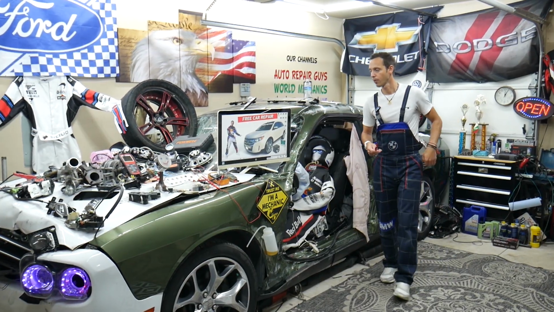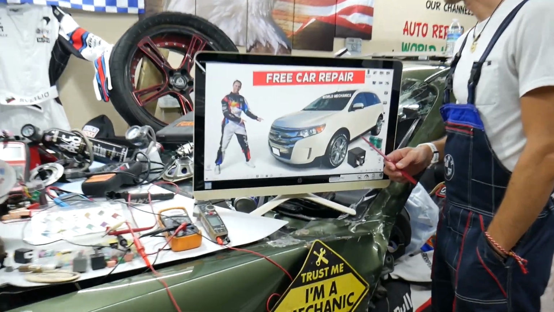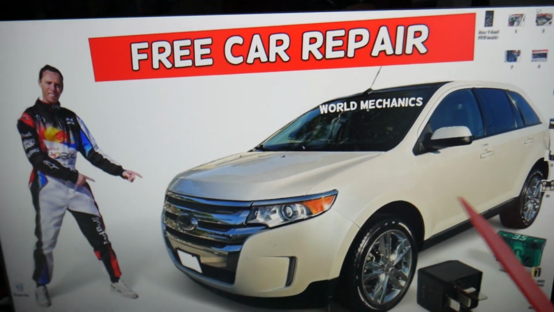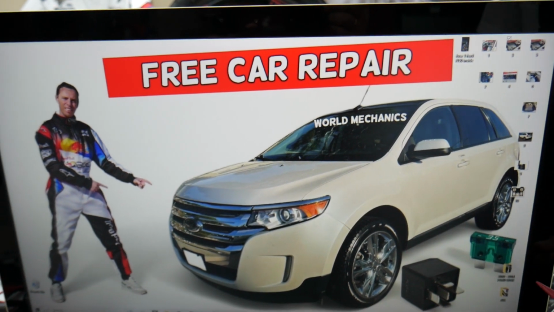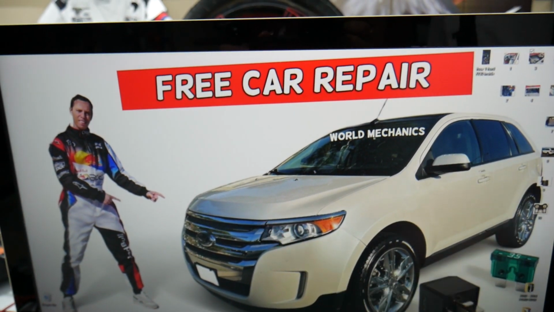So for the power windows, which fuse do we need to check? We need to check, by the way, multiple fuses. If you own one of these Ford Edge SUVs, you have many hidden fuse boxes that most people do not know exist. We recommend checking out the video on our YouTube channel about fuse box location on the Ford Edge.